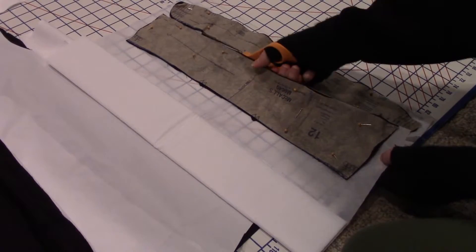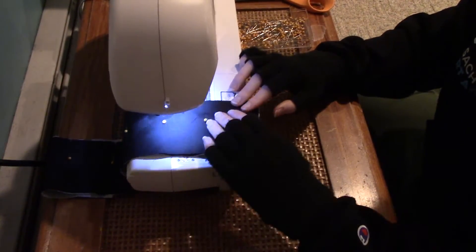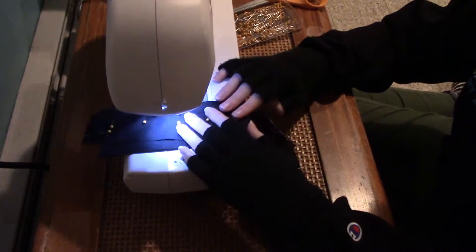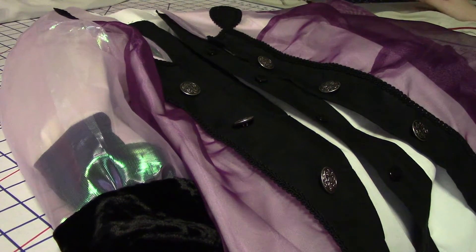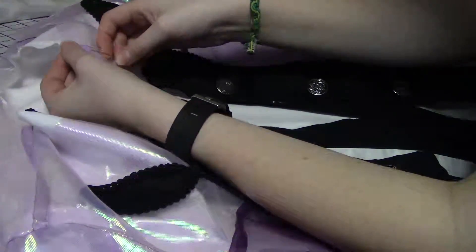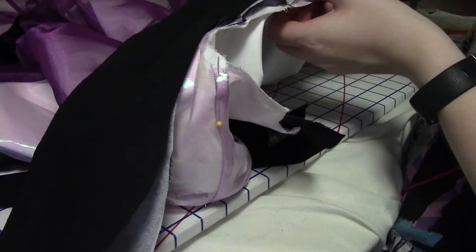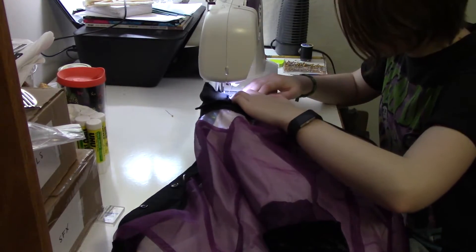And lastly for sewing comes the collar. You want to make this out of black fabric, just like the normal collar that will probably come in your blouse pattern. The only thing that's different is when it comes time to attach it, you want to attach it to both the shirt and the jacket at once. Because if both garments are sewn into the collar, it makes it one garment, and that makes it easier to put on and keeps the panels in all the places that you want them to lay. I highly recommend hand sewing the inside finish.